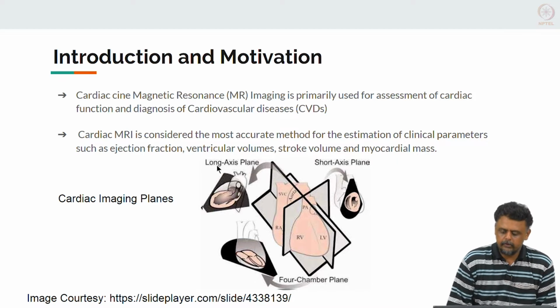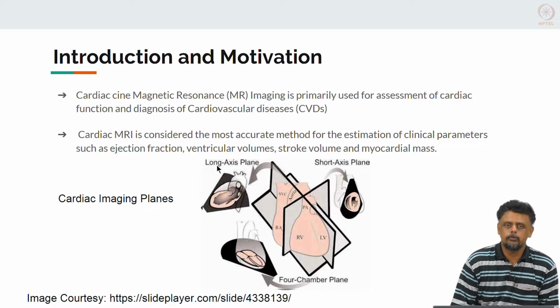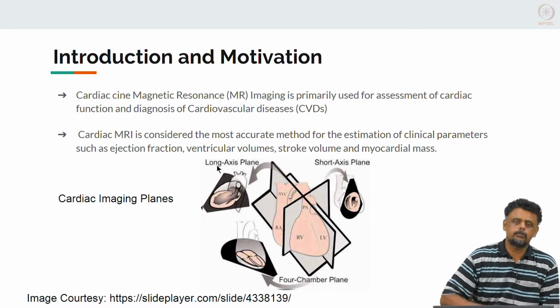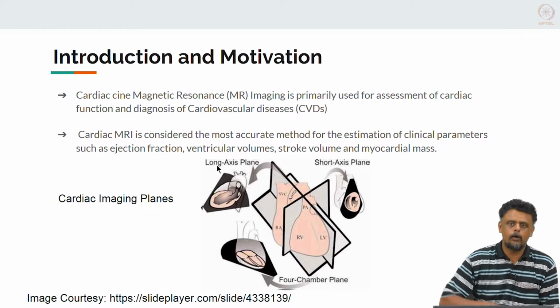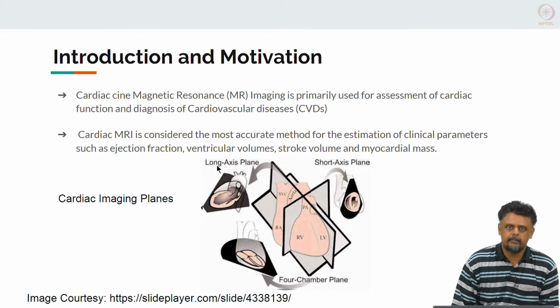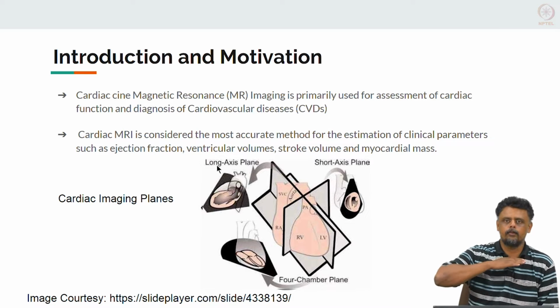So, what many of the modern imaging techniques do, be it a CAT scan or in this case the MRI scan, is give you sections of your anatomy. Okay. So, if you recall, if you go to a hospital, you lie down on a flat bed and then the bed moves into the gantry, and you lie there for some time while the image is acquired. So, they acquire slices of images that run through cross sections of your body.